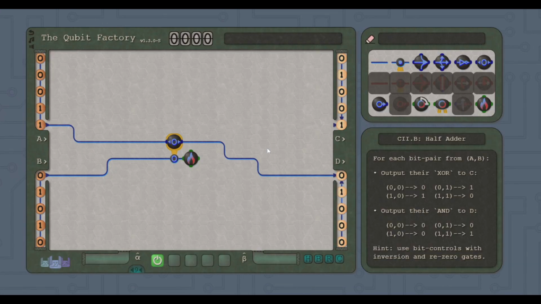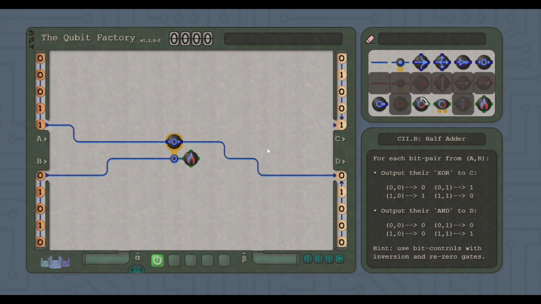Now XOR. Don't I just want to invert A if B is set, and then send that to the output, basically?